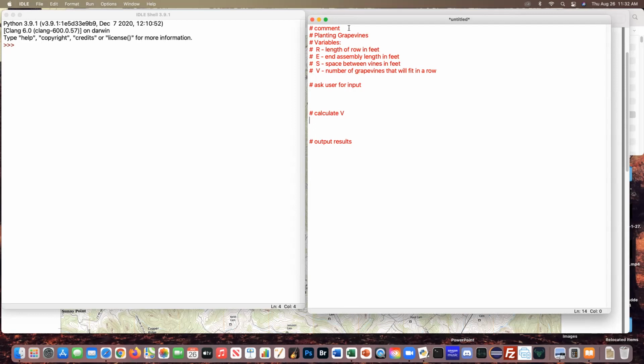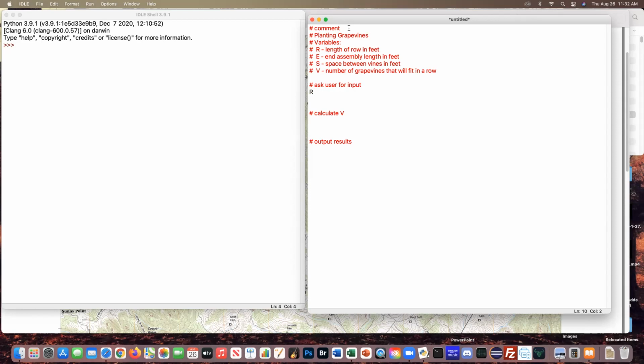Okay, so let's ask the user for input. Again, there are two ways to do it. If we want to do it the two-row method, which is perfectly okay, remember, I can't put any spaces or it's not going to work. So I can say here R, and you typically don't want to use a capital R for a variable name, but in this case, it's part of the formula. I'm going to go with it. If you want to use a small r, that's okay too. But I want to make my program look as much like the formula as possible.